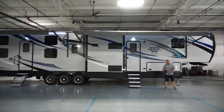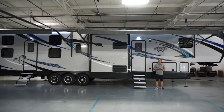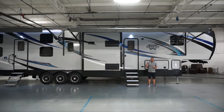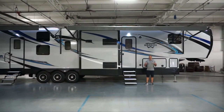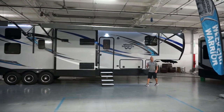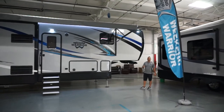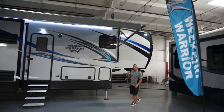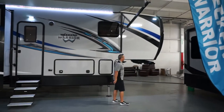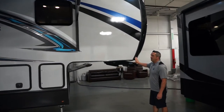As always, we start with our Weekend Warrior product and one of our iconic brands built here in Elkhart, Indiana, factory direct — with our construction model. We have a one-piece fiberglass premold fiberglass cap on the front that's a wrap-around construction. It gives you a great look, it's built for longevity to last a long time, and it's not plastic, so we have a great look on the front.